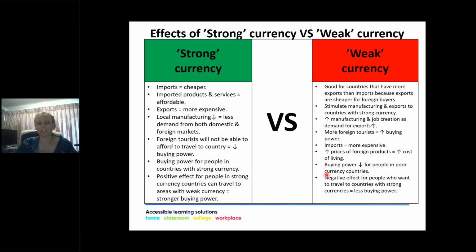So graad 12s, julle moet duidelik die verskil verstaan tussen 'n sterk geldeenheid en 'n swak geldeenheid, want dit is 'n tipiese vraag wat hulle jou kan vra in 'n toets of 'n eksamen om te verduidelik byvoorbeeld wat die effek sal wees van 'n toerist wat van Engeland afkom om in Suid-Afrika vakansie te hou, hoe dit hulle sal affekteer teenoor 'n toerist wat uit Suid-Afrika oor see gaan toer en nou Engeland toe gaan, en hoe dit ons weer sal affekteer in terme van 'n swak en 'n sterk geldeenheid. Good.